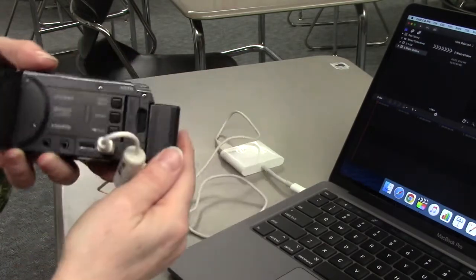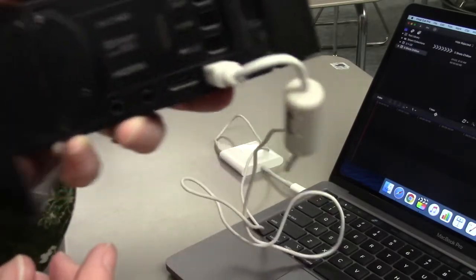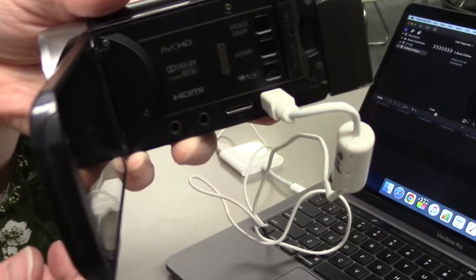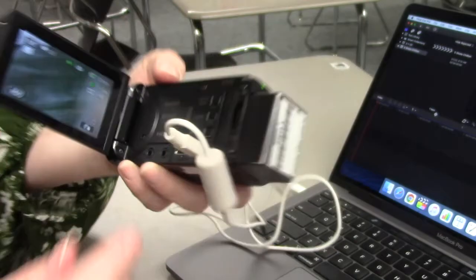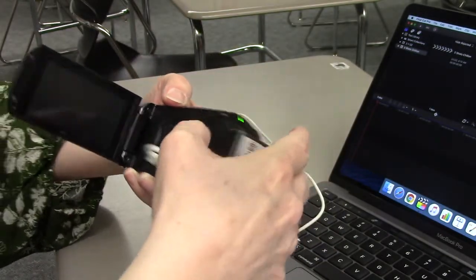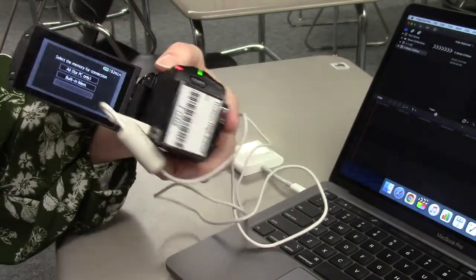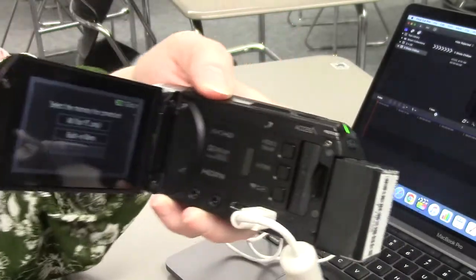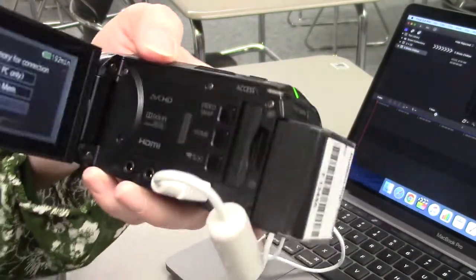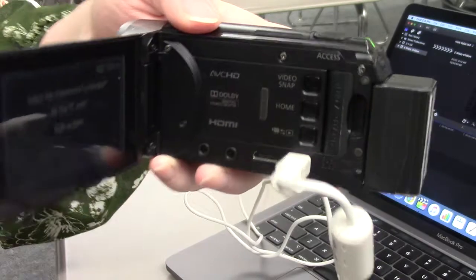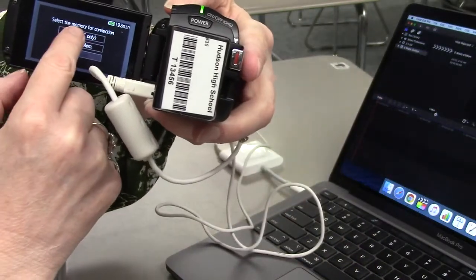And the next thing I want to do is you want to press the play button. I know that's a little bit hard to see here, but it looks like a little triangle. And then you might get this that says All for PC. Okay, and you would tap that on the screen.